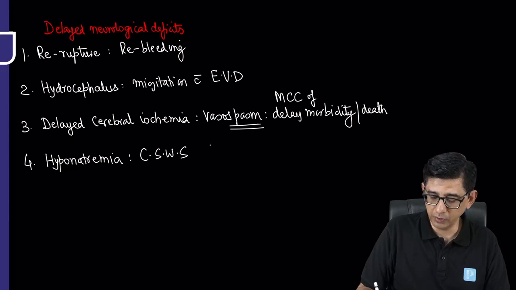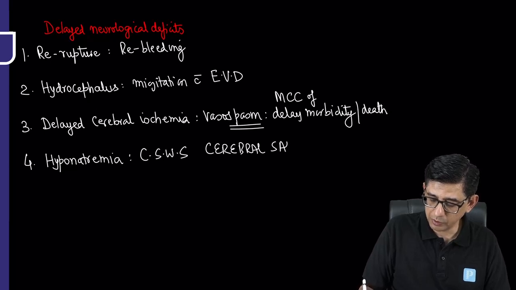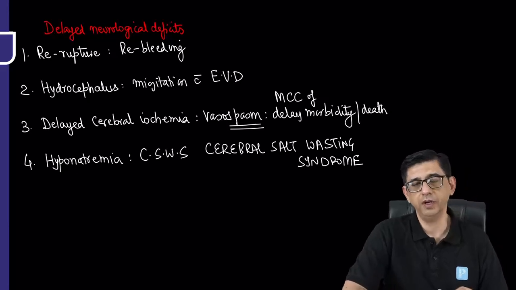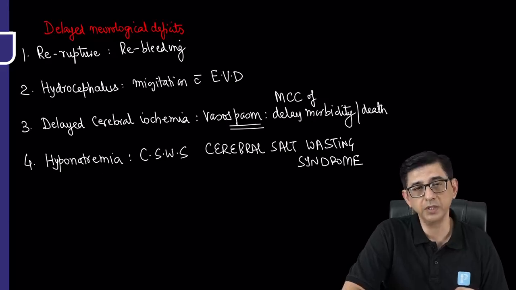Either he's going to write the word hypovolemic hyponatremia, or another way to describe this can be the term cerebral salt wasting syndrome. Well, what was causing this cerebral salt wasting was release of BNP. Traditionally, we read about pro-BNP levels with respect to congestive heart failure, but then BNP is also released from the brain and thereby results in salt wasting.